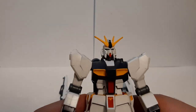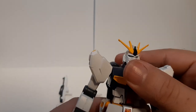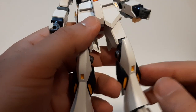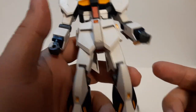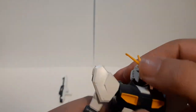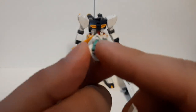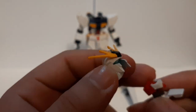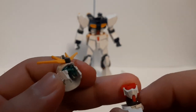Overall, the kit itself is actually pretty nice — it's probably one of the more detailed entry grade kits. There's a lot of detail work, a lot of color separation, and a lot of piece separation, which in the older kits would either be stickers or all one color requiring paint. The Nu Gundam's head separates into multiple pieces for the eyes — the eyes are no longer stickers; they're actually their own color separation. That's what I kind of like about the entry grades: way more piece separations instead of stickers.